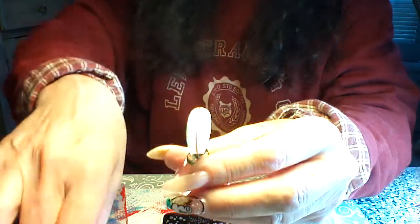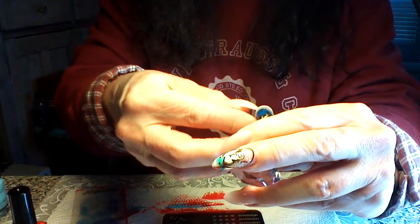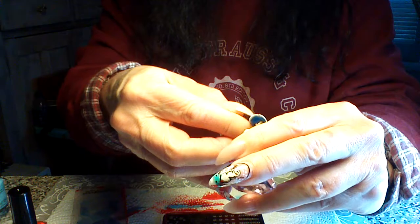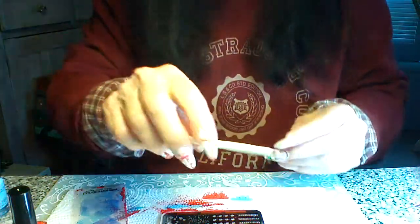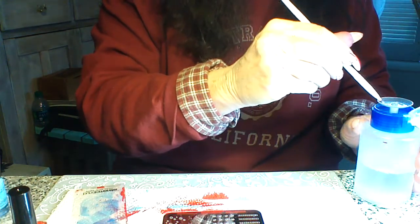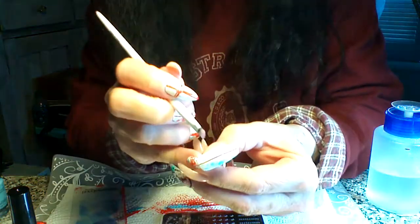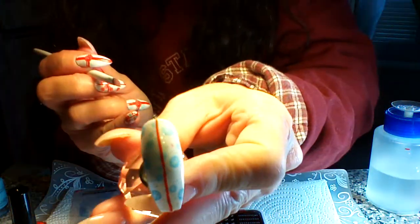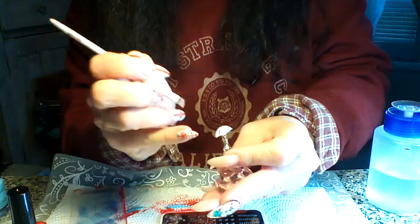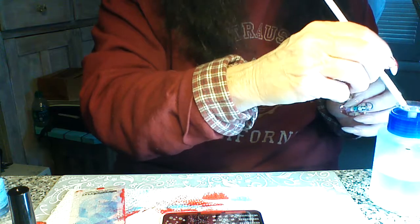Not perfect, but pretty good. Looks like I got a little red off the stamper that didn't get cleaned. So I'm going to see if I can get it off this way. If not, and I couldn't, I'm going to go ahead and use my little Dollar Tree cleanup brush carefully. And hopefully I can get it off that way without messing anything else up. So I don't know if you can see it or not. Can you see that there's a little spot on there? So I'm just going to try and carefully dab at it, get it off. Okay, and there's one more spot I just saw. I'm going to do the same thing.